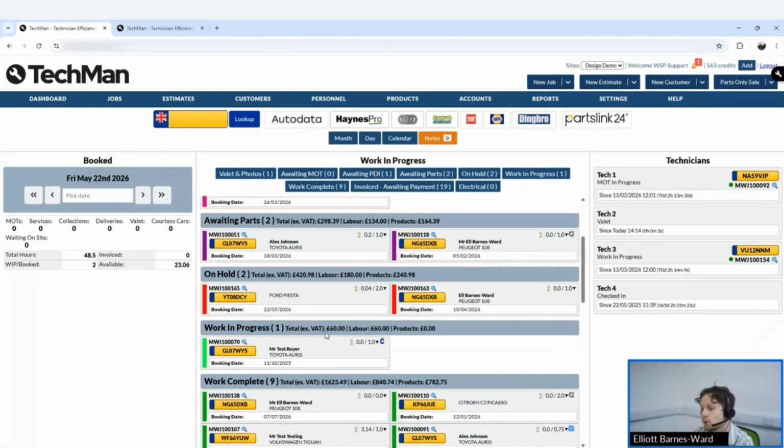Because basically what you've got on here, it was in work in progress, it's now on hold. The technician has done it, so you don't really need to do it on there. But another great thing is, with it being on the right hand side, like the live feeds, and if they're not live feeding on a job, you've got it on lunch and break and stuff like that. You can see exactly where a technician is at what point.